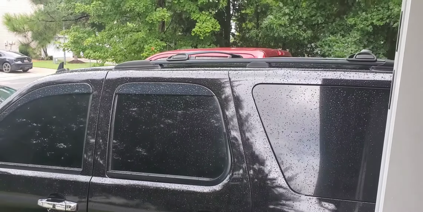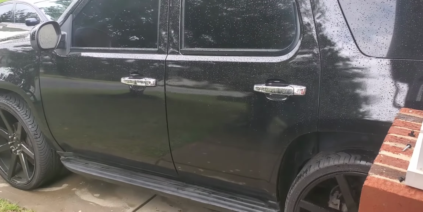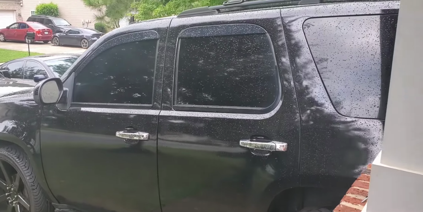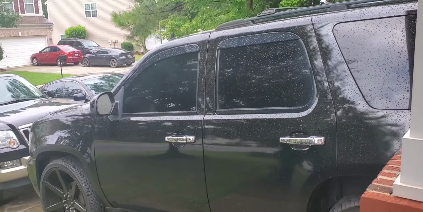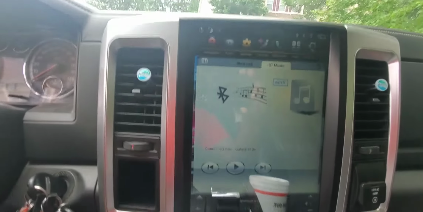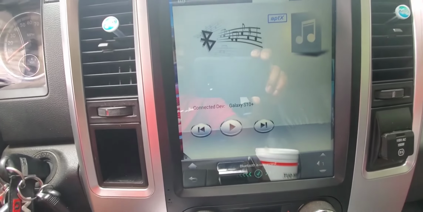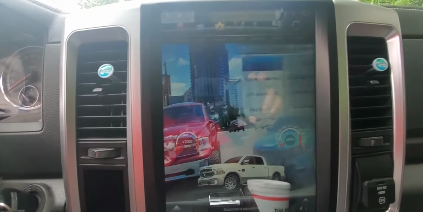So truck is right on the other side of the Tahoe. I got to go grab the cable though for my phone, and we're gonna try to see if we can update this radio. Alright y'all, so I have my USB plugged in right there, and it says first thing you want to do, got the truck switched on, is to go to settings, apps, and uninstall zLink.